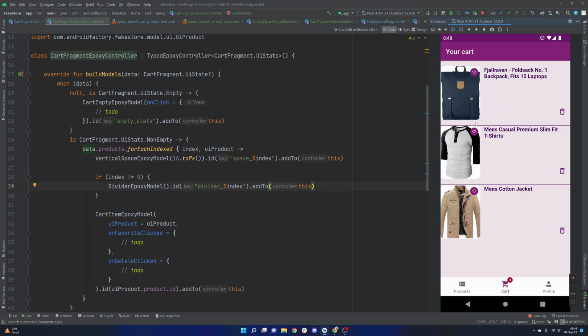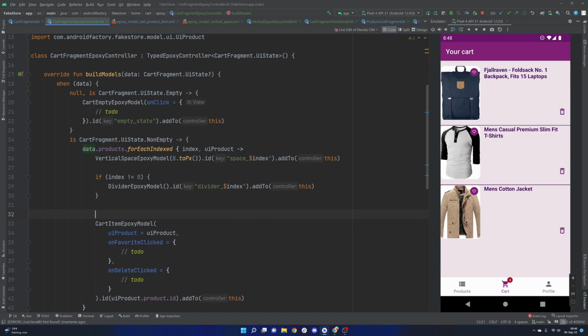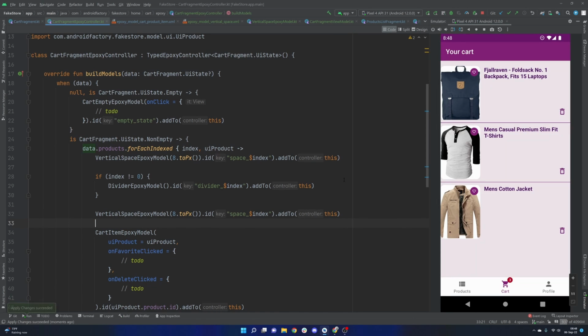Okay, so we do have a little bit of a separation now, which is also kind of nice. Clearly, we only have the space on this side of things, which is totally fine. As in, we only have the space after or before each element, and then we basically add the divider, and then we have our cart there. So realistically, it would probably be best if we translated that to 8, and then copied it and put it after this if statement as well. So we'll get 8dp before and 8dp after the particular divider.